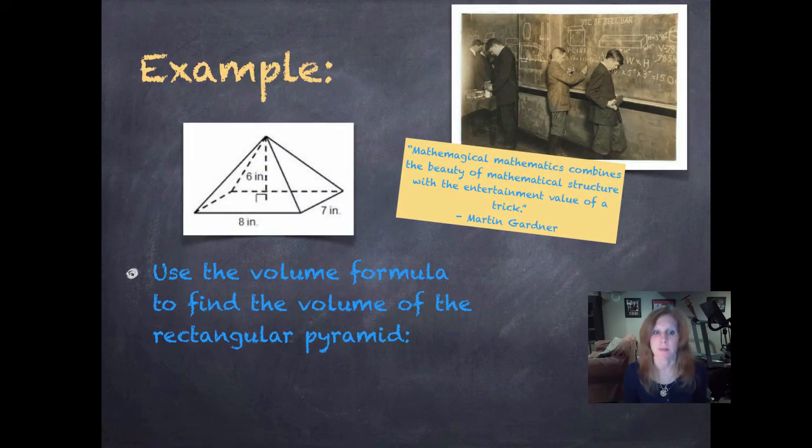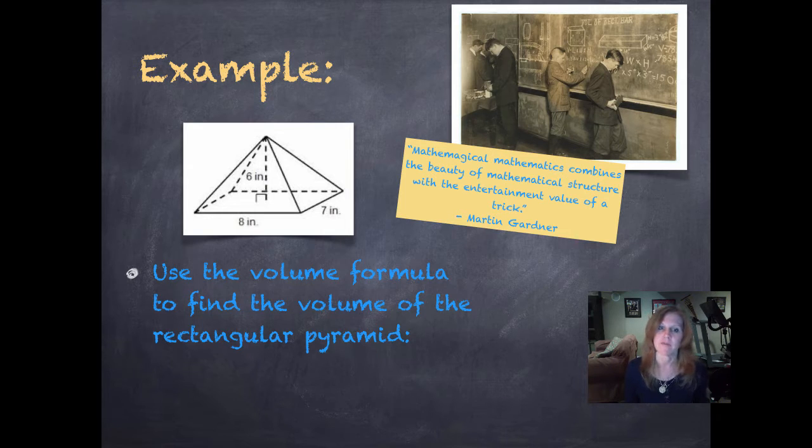Here's our first example, and that's a really cool picture of just kind of some volume work that they used to do. The year was 1916 in a school in Massachusetts, and you can see that volume has not changed much, except it looks like they used to call rectangular prisms rectangular bars. So we're going to use what we learned in that lesson and just stretch it a little bit further.